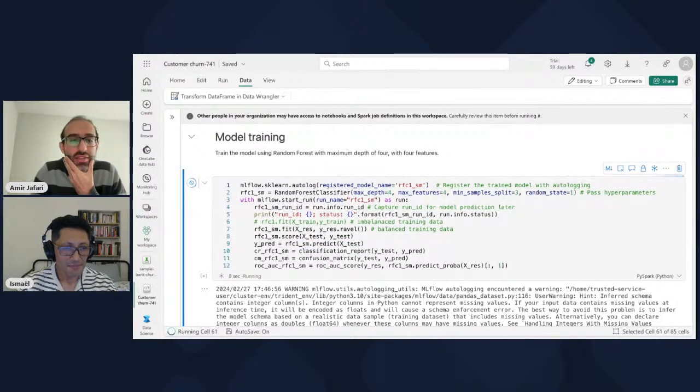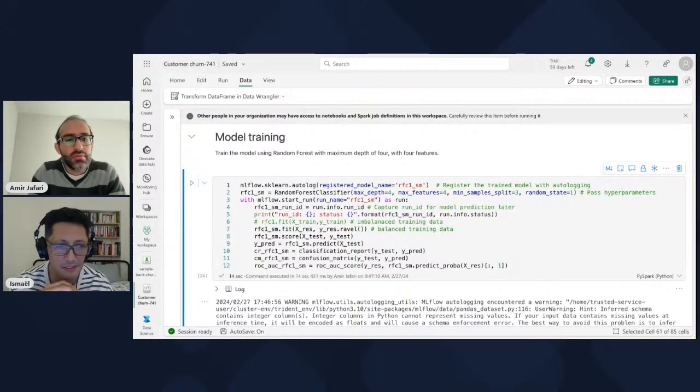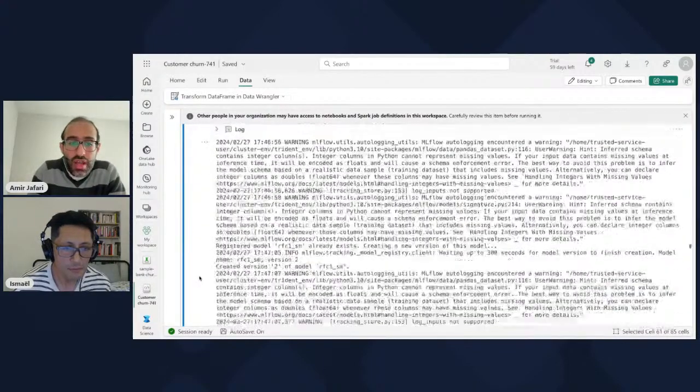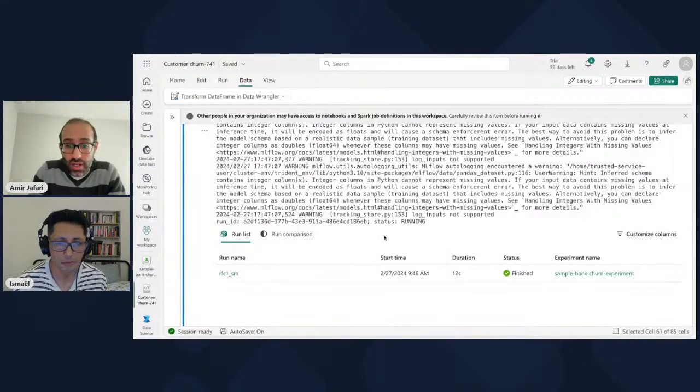So far, any questions as we are waiting for this run to finish? Not so far. I think something we can mention at this moment is that when we are logging these runs with MLflow, we are logging the hyperparameters that we use to configure the models, but also the metrics of the execution, no? Exactly. If you look here, I'm already calling MLflow, and this is going to be saved under that experiment name, under this model name, RFC1. All of the model parameters and the metrics are going to be saved in my workspace. And you see it's finished now, and RFC1_SM, the name that I selected for my model, is already saved.